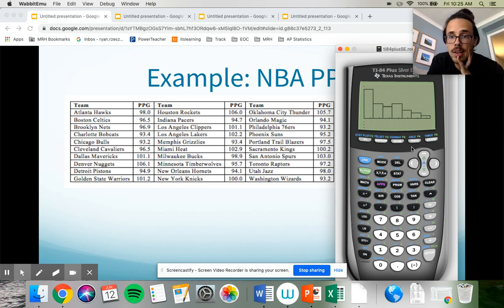Now you can actually take this histogram. So you see the right skewed distribution we saw earlier, but you can click trace. And if you click trace, it's going to show you the min and the max for each group. So this first group goes from 93.2 to 95.35 right now. And there are actually 10 numbers in this data set. Ours had 9 for that first group, but we were 93 to 95. So depending on how you structure your group sizes, you will have different amounts of numbers.